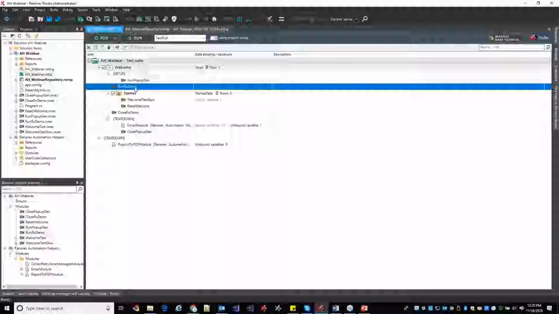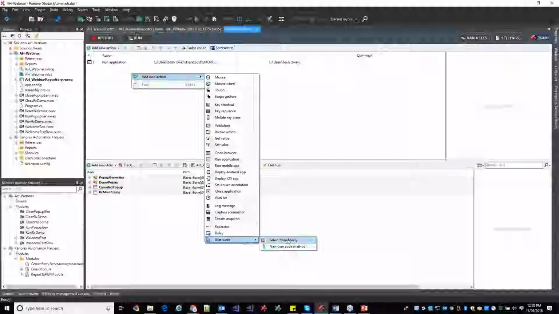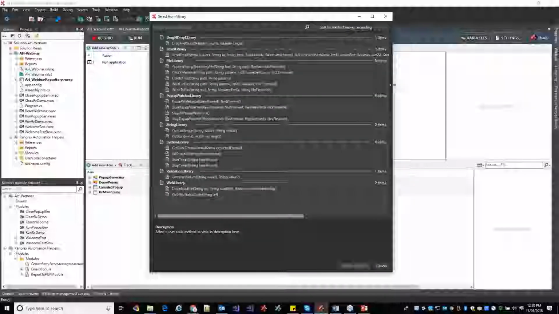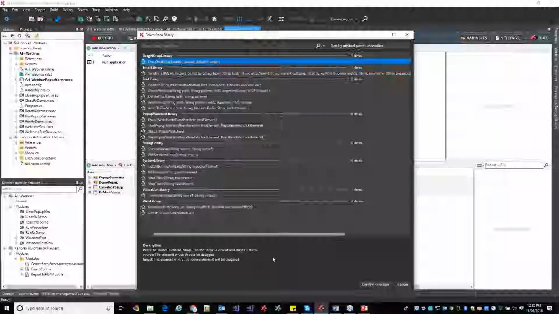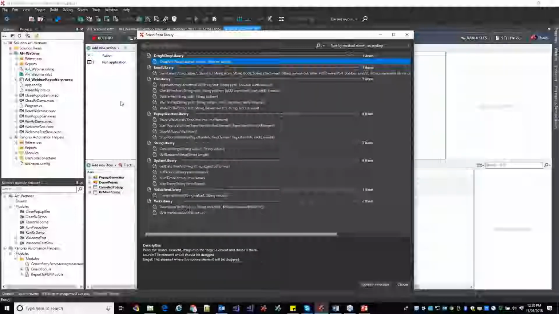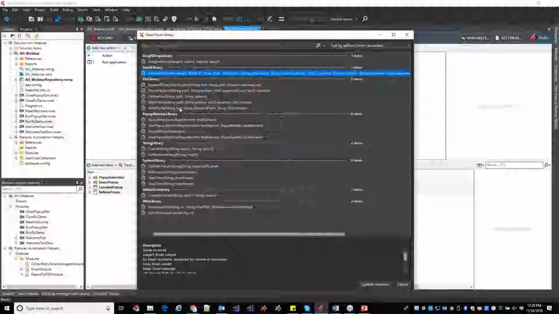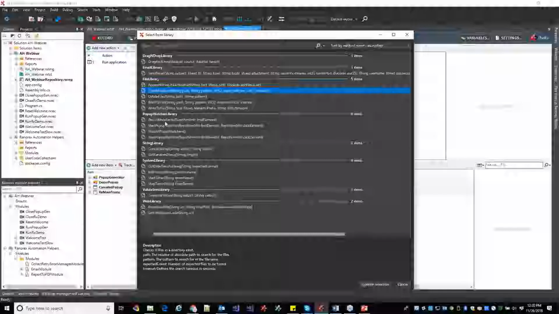So I'm going to jump into the Run RX demo, where we're launching our application under test. I'm going to right-click, add a new action, and we're going to come down here to our library of user code methods. And with Automation Helpers, we've got a number of things in this list. We can briefly walk through this, but we've got some helpers in here for the drag and drop. Rather than using the click mouse button, the down mouse, move, up mouse, we have email where you can send custom emails. In the file library, this can be particularly useful as well for checking for file existence, right?